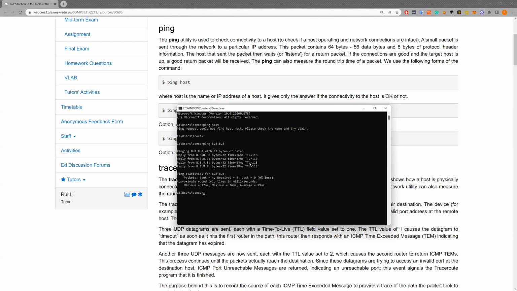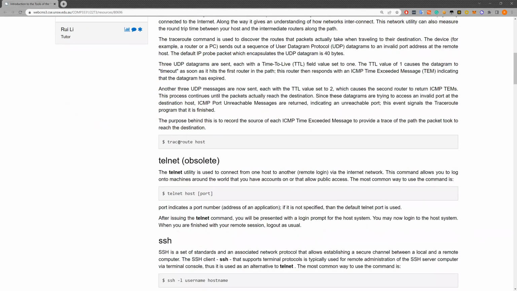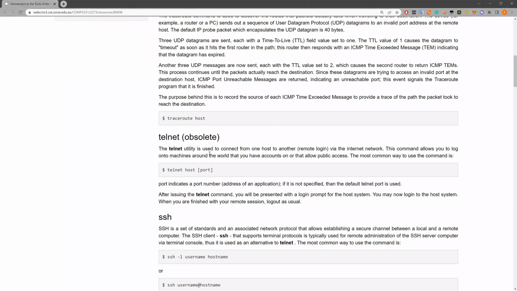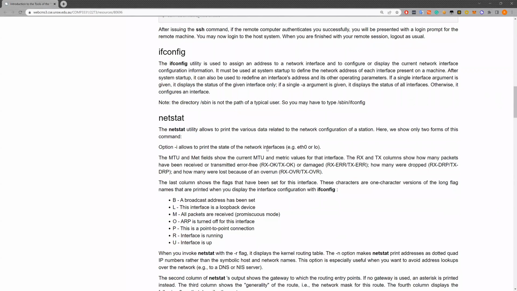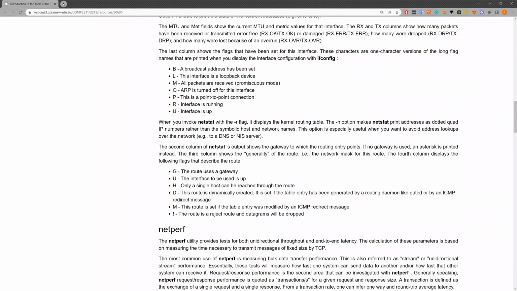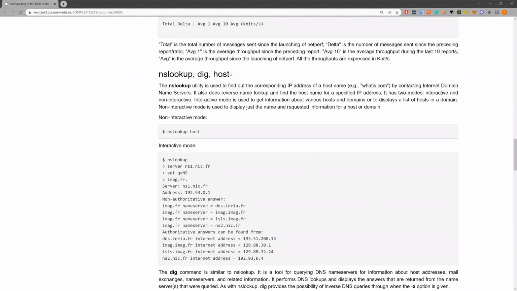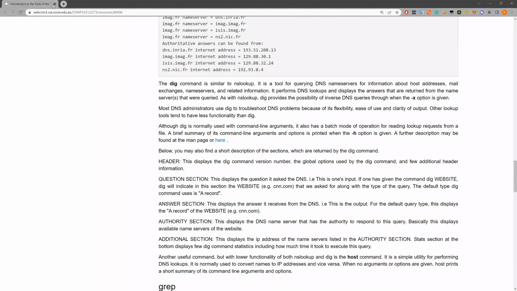We can use this command, and it's the same as other commands. So try to search for some examples if you cannot run it online. Just Google it and learn how to use it. But don't worry too much if you feel it's a little bit hard to understand and memorize, because we will go through them one by one in lab 2 and lab 3. So you can just have a quick look. Make sure you have some basic understanding of this kind of command. At least you need to know what to do to run it and why we should use it. Okay, so you can go through this part by yourself.